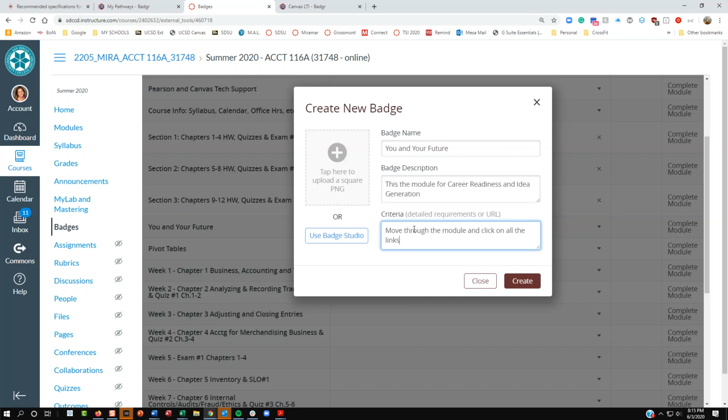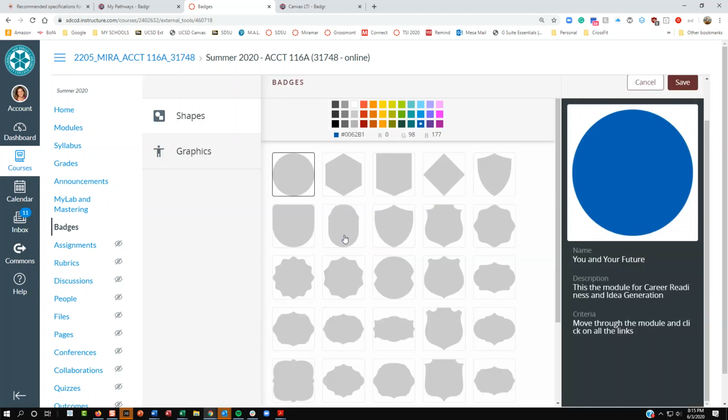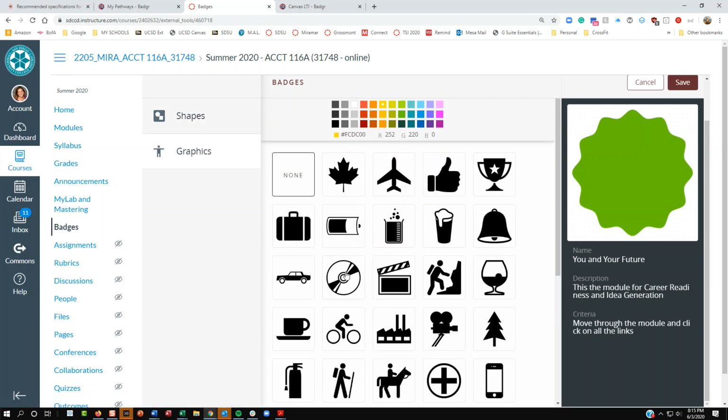So they have some badges which I didn't particularly like. If you go to Badge Studio, you could choose one of these, you could select a color, you could put some graphics in. It's pretty simple, right? Well, all right, so there it goes. You could definitely use one of these, but I wasn't too awfully impressed with it.